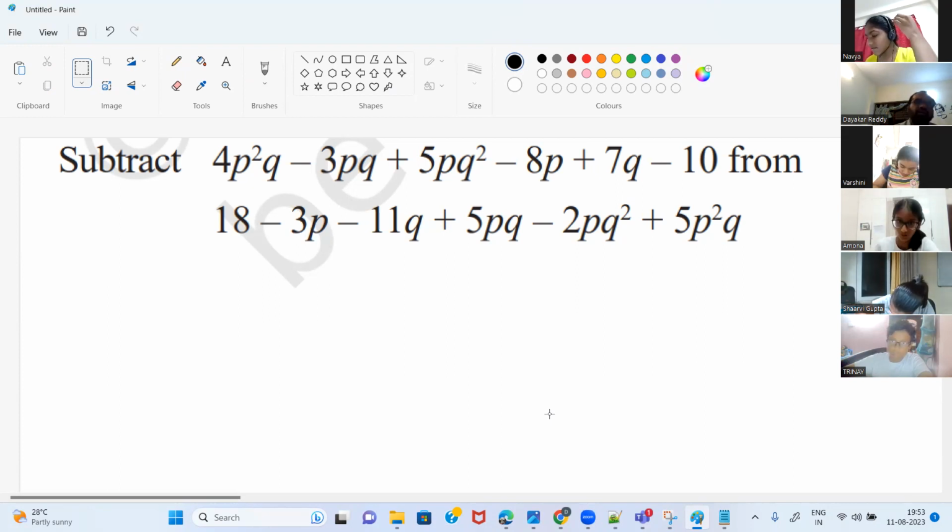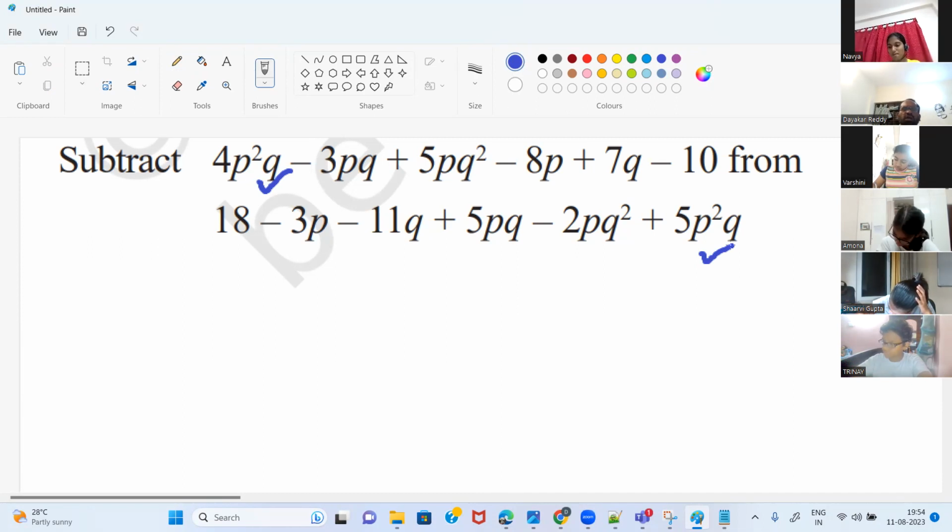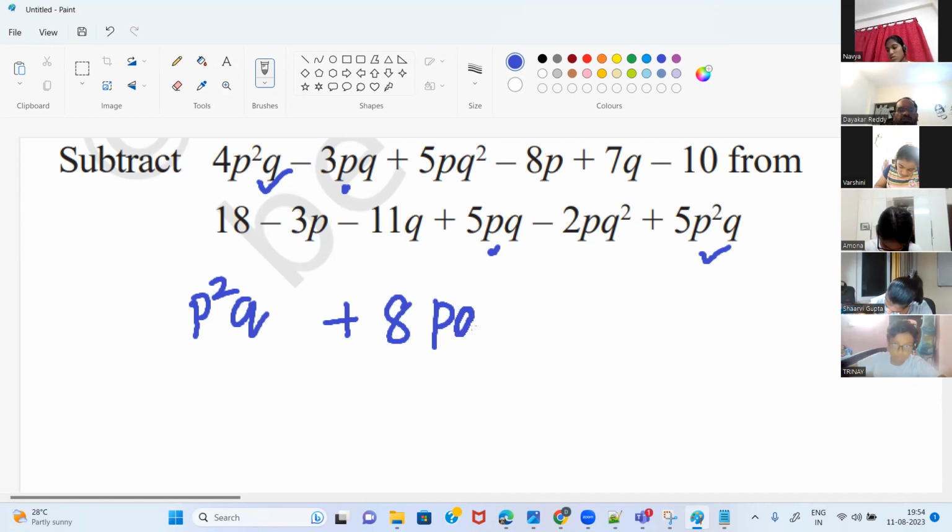See, what is the technique? I'll tell you. No need to struggle. You just put the tick. How many people are putting ticks, like terms? See, this and this is a like term, right? Now, 5p square cube minus 4p square cube, which is 1p square cube, right? Next, we will put a dot. Minus 3p cube, and where is a minus 3p cube? Here, like term. When you say subtract, this will become 5p cube. This will become minus into minus plus, 5 plus 3, 8pq. You can correct your answers.